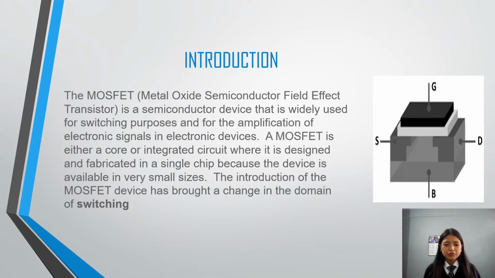An introduction to MOSFET. The MOSFET, also known as metal oxide semiconductor field effect transistor, is a semiconductor device that is widely used for switching purposes and for the amplification of electronic signals in electronic devices. A MOSFET is either a core or integrated circuit which is designed and fabricated in a single chip because the device is available in very small sizes. The introduction of the MOSFET device has brought a change in the domain of switching.